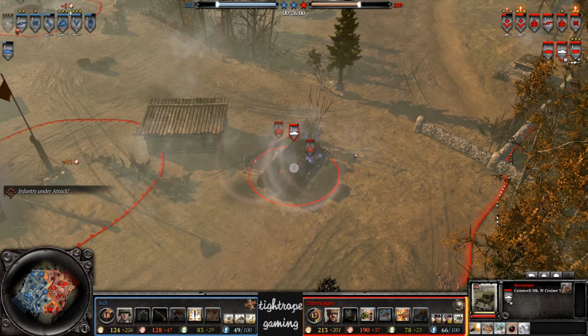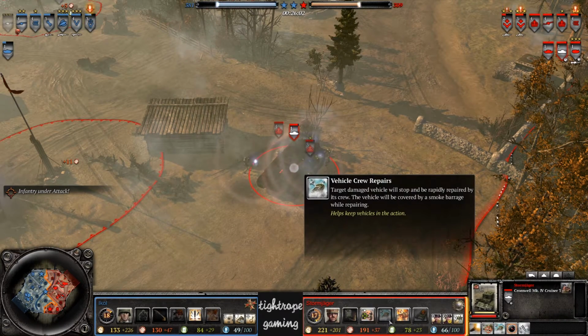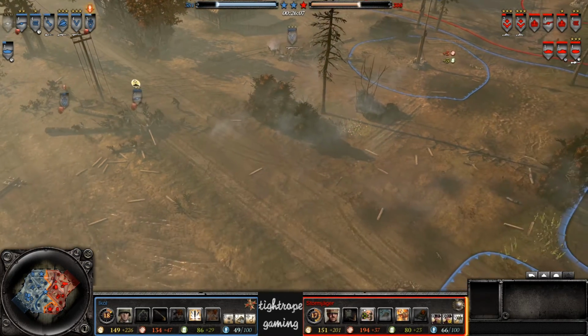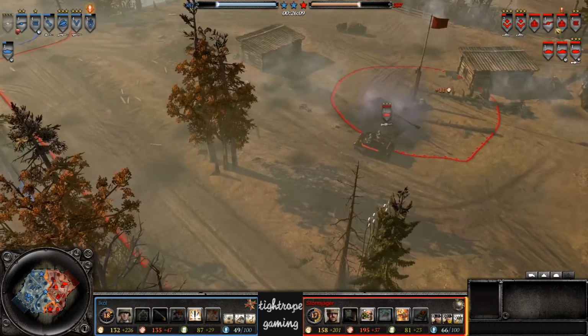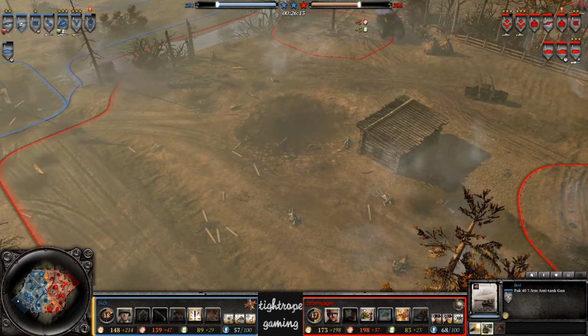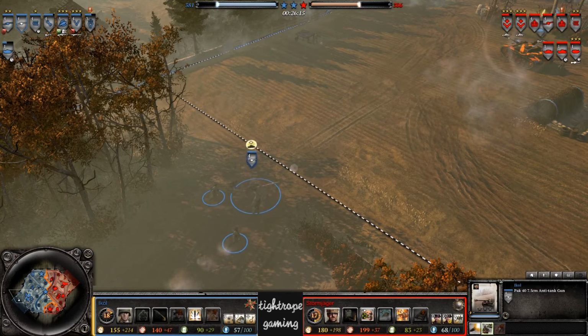This Cromwell's been out for repairs for ages. Do have access to the crew repairs in this commander, should be using them. Could have been applying a lot more pressure if this was full health. Second AT gun for Ikol, not a bad option given his position.